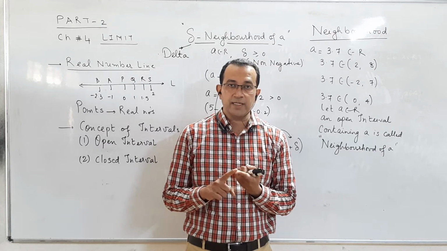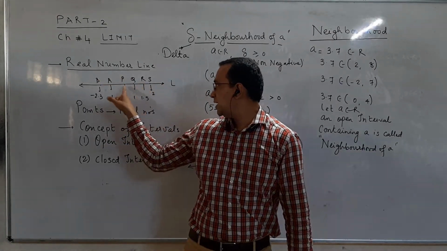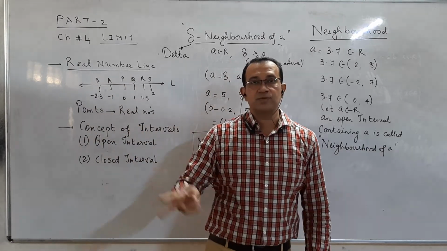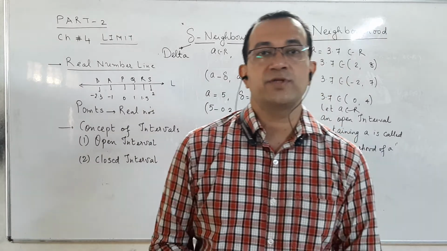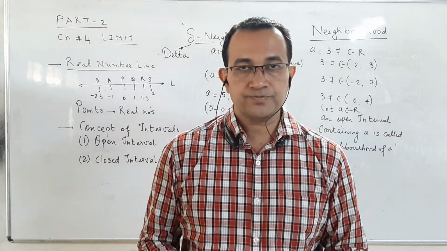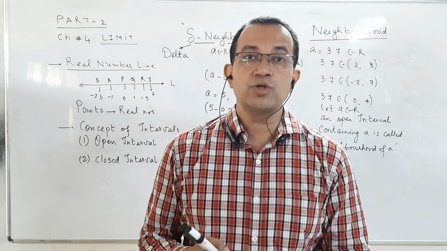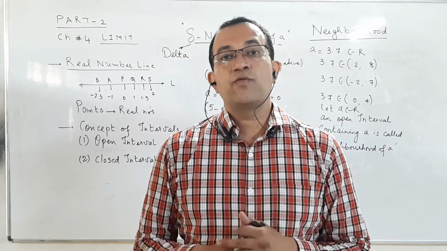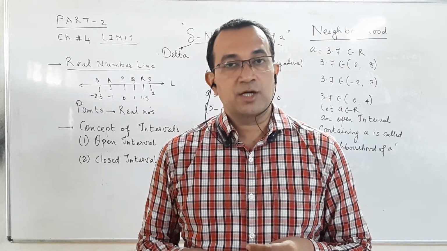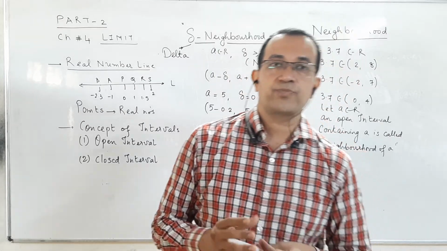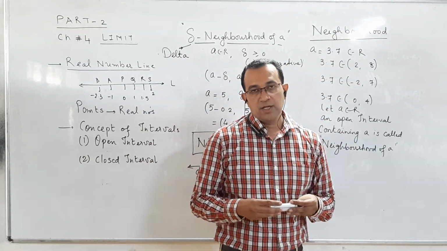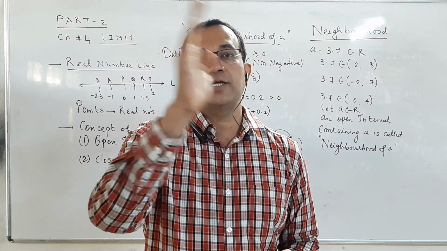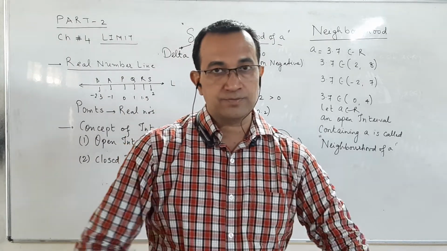What is a real number line? A real number line is such a line where points on the line correspond to real numbers. There is a one-one association between points of the line and real numbers. Basically, students, we have two types of interval. First is open and second is closed. For an open interval, remember, endpoints are not included. For a closed interval, endpoints are included. Then, using these two intervals, we can make open-closed and closed-open intervals also.